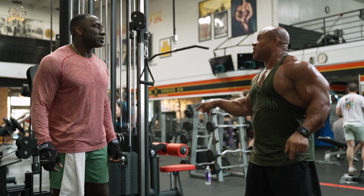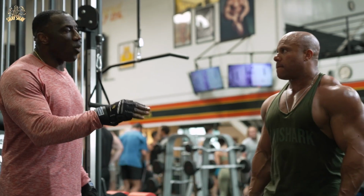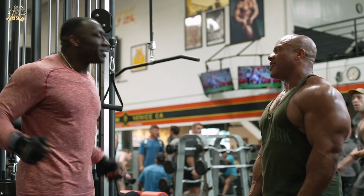And 60 pounds on another type of machine feels totally different. When you're doing this, is your goal always to stimulate, not annihilate? Correct. Because a lot of times people come in and they try to.